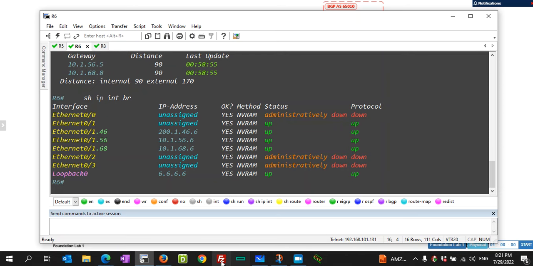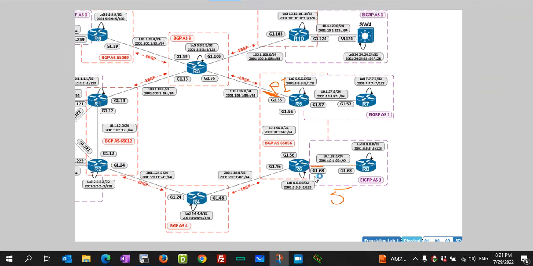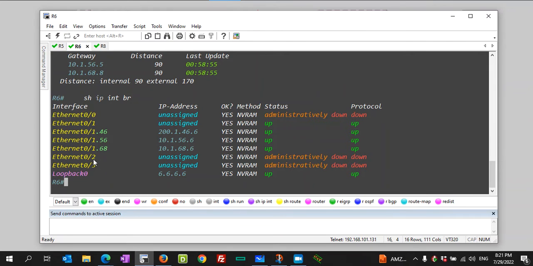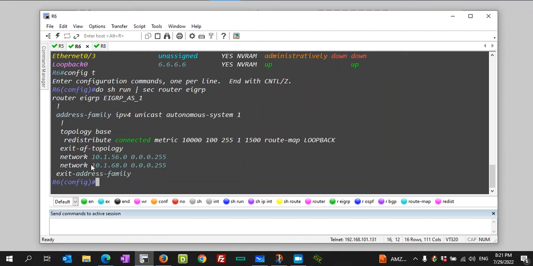The interface is 6, 8. This one. Config t. Do show running-config, pipe section eigrp.